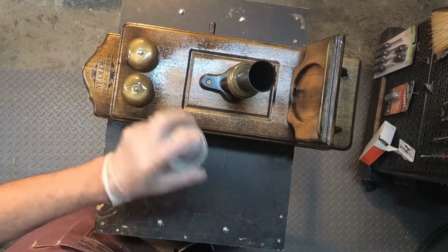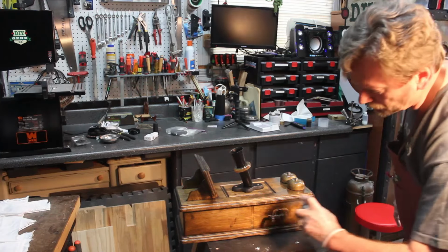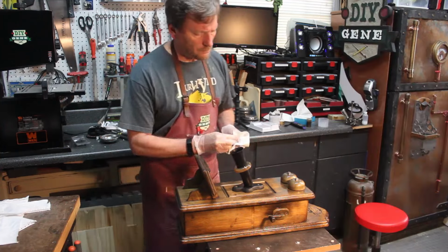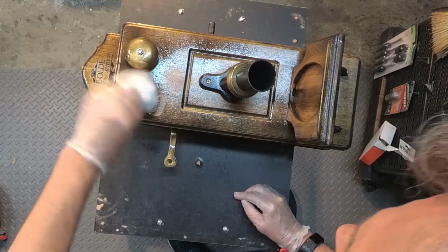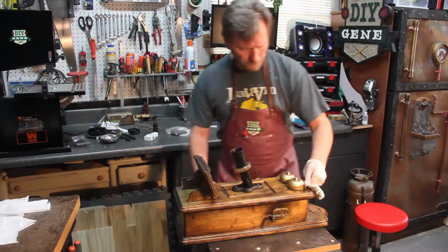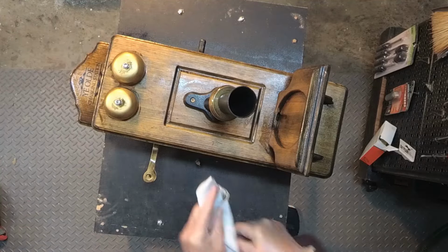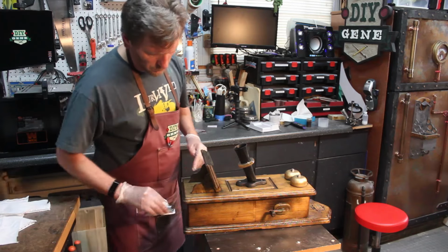What you're going to get from that is all of the lower places in the wood, dents or crevices, are going to still hold on to that color, and it's going to give it kind of a worn antique look. It gives you plenty of time to allow the glaze to sit on. You've got some workable time in there, and I'm really liking what it's doing to the surface. You just keep wiping it, and if you don't like it, you can spray more on until you get the finish you like.